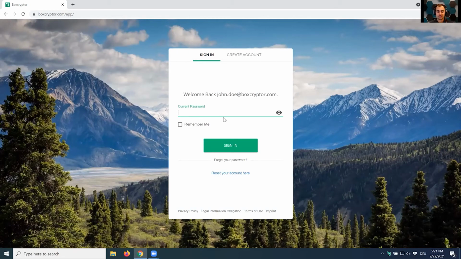And yes, password. Great time to talk about passwords. We are a zero knowledge company. That means if you forget your password, or if a user forgets his password, he loses access to his encrypted files. We have no option to make your password available for you. We never get your password in any way. Your password gets encrypted on your device, and only the encrypted version gets stored in our service. It's one of the main reasons many companies are using Boxcryptor, because of that zero knowledge we provide. So please make sure, if you sign up for a trial or sign up to purchase Boxcryptor, to remember your personal password and also your master key password. I will talk about the master key later.